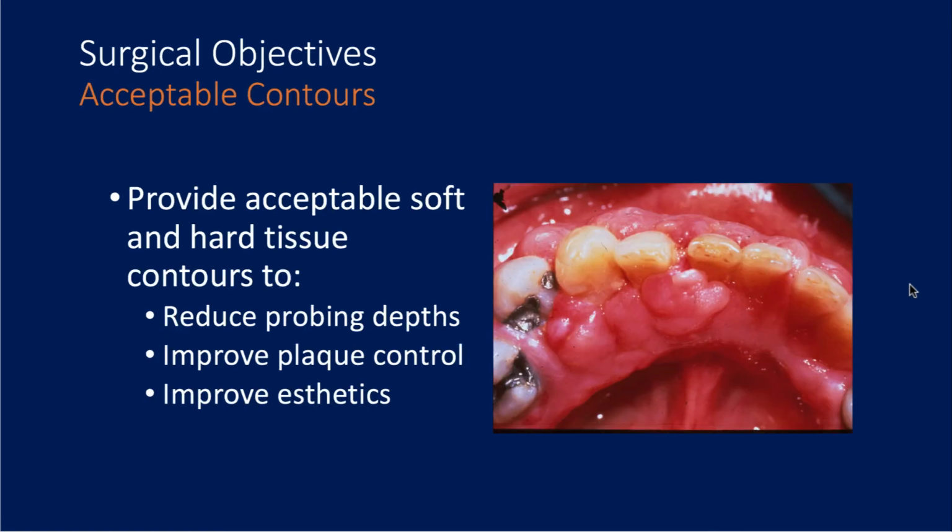And finally, the last of our surgical objectives is to establish acceptable contours. Primary in this objective is to create contours to enable the patient to perform plaque control. In addition, the case you are seeing is one where we have gingival enlargement, most likely due to some drug-induced development. You can appreciate how difficult it would be to try to maintain hygiene with tissue contours of this magnitude. In this approach, the tissue contours will be reduced to establish a physiologic architecture and also improve aesthetics.